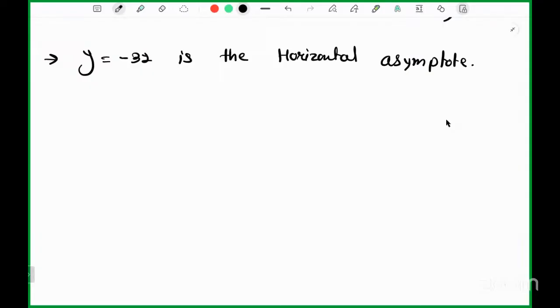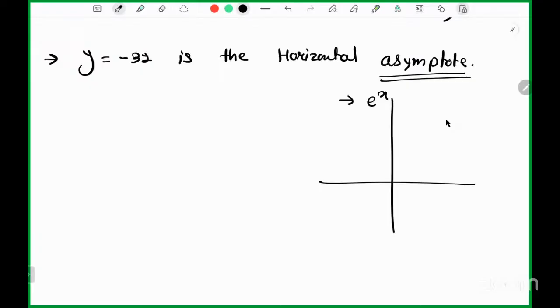So what does asymptote mean? See, an asymptote is a type of line which feels like it will intersect the graph at infinity. For example, if you consider the graph of e to the power x, this graph would look like this, right? Here the x-axis seems to be intersecting the graph at infinity. It actually never intersects the graph, but it seems to get closer and closer to the graph as you go in this direction. So this line is known to be the asymptote for the graph e to the power x, right?